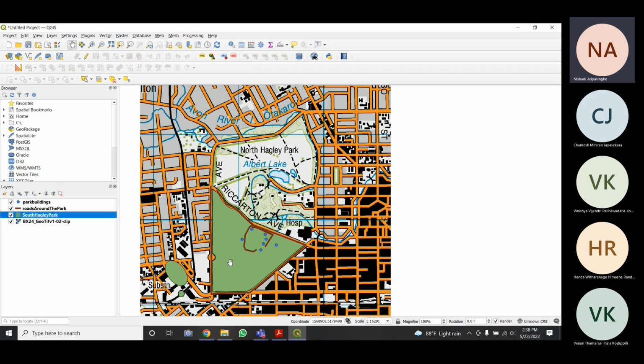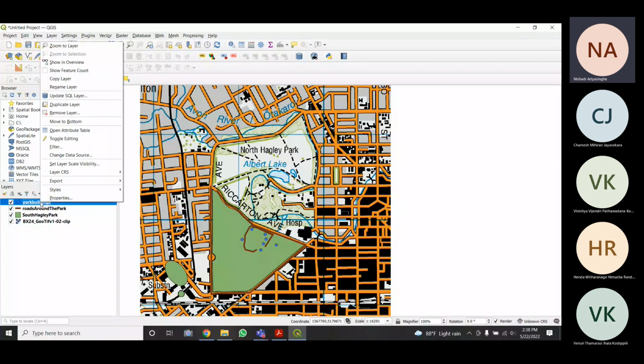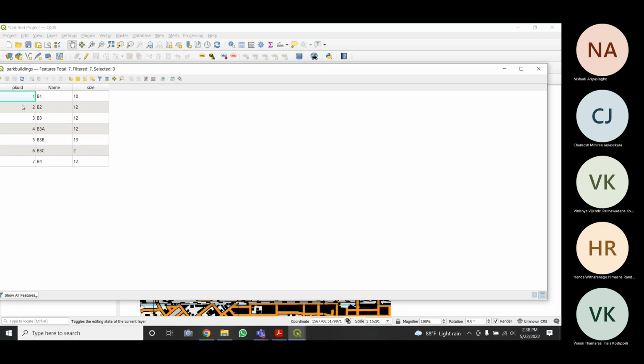I'll show you. So here, if I right click and go to the attribute table, you can see the attribute table is created using all the information that I have entered. You can remember the small dialog box which came after you digitize each and every object.